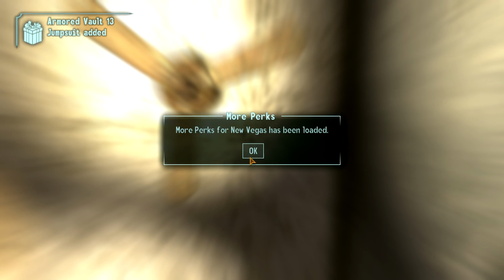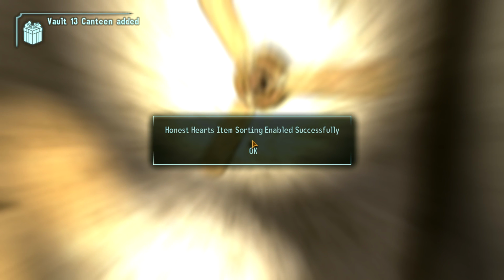This is the second video in the series, and in this video we're going to be setting up the character. For a little bit you're going to be getting bombarded with various pop-ups and things from mods. I also do have Honest Hearts and Dead Money, as you can see.